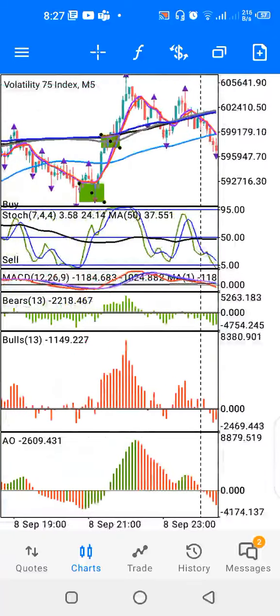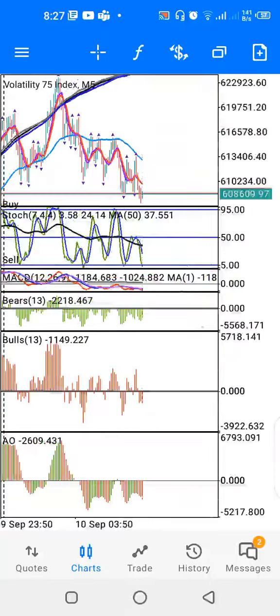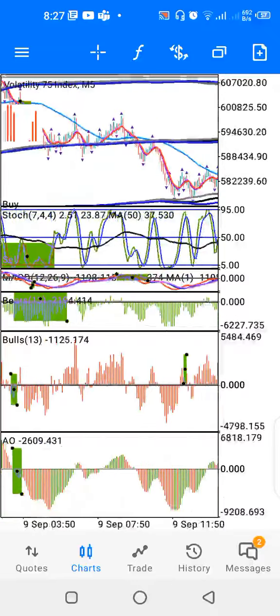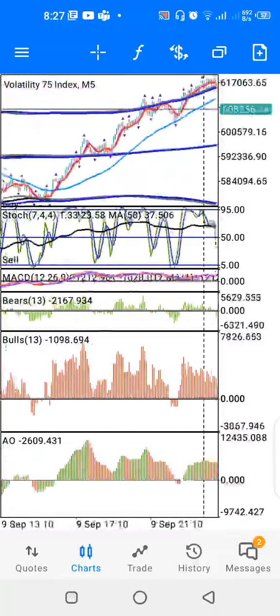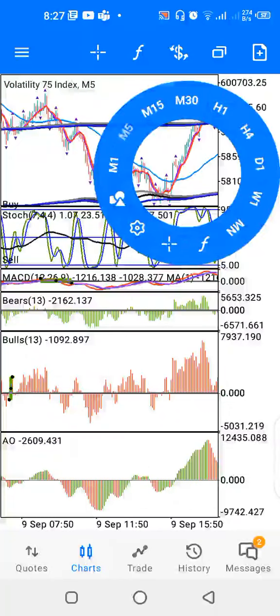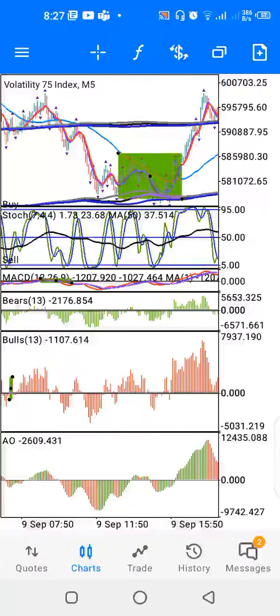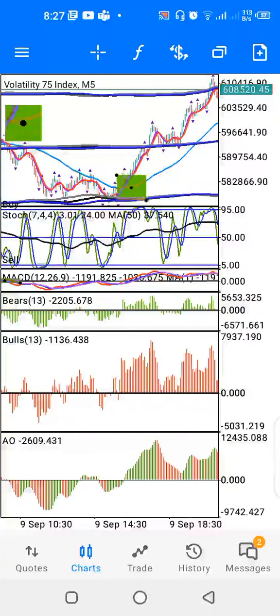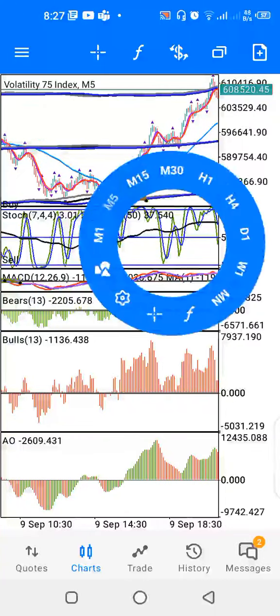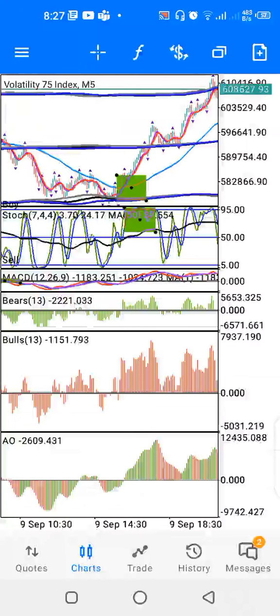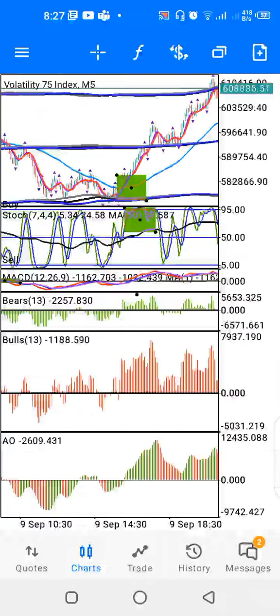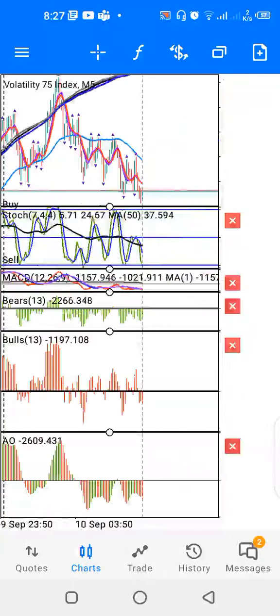So for when to buy, obviously you have to look for a swing low. Like you have a swing low here. This is your swing low. Of course, the purple and the red line crosses above. That's your confirmation. You have tests at the 95 level. Confirmation. Okay. You have crossover. Confirmation.